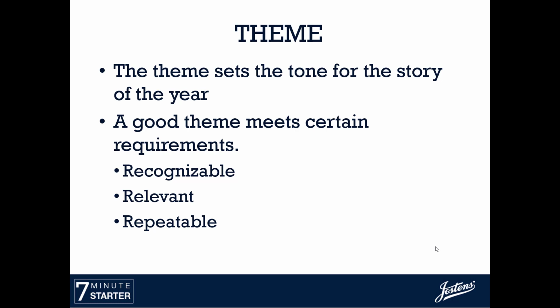So the theme of the yearbook sets the tone for the entire yearbook. Sometimes they can be serious, sometimes they can reflect our school, sometimes they could reflect a trend. Last year's theme was In Retrospect, and we used kind of the Polaroid thing, and we were looking back at the year. Regardless of what we do, a theme should be three things.